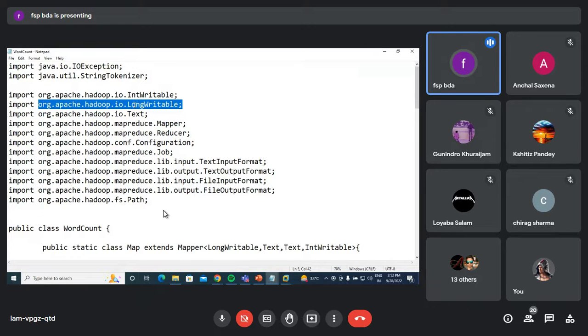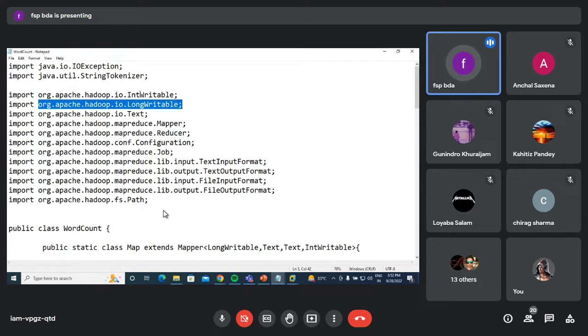So for that we have to configure some libraries which I will share with you. These are the jar files from MapReduce, so that if you import these libraries, it should not give you an error.